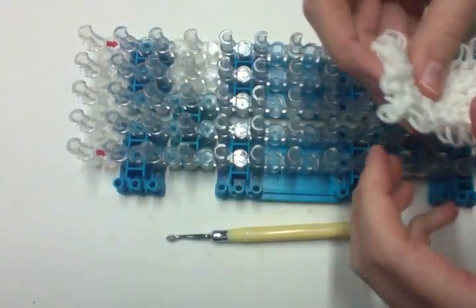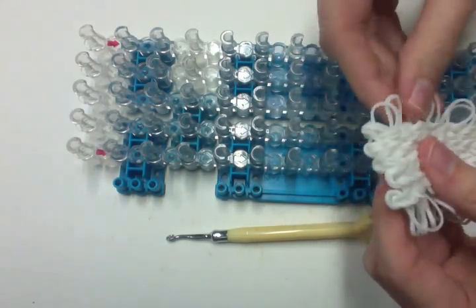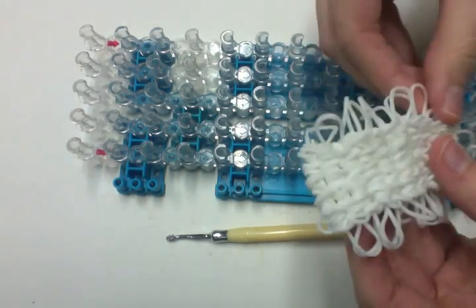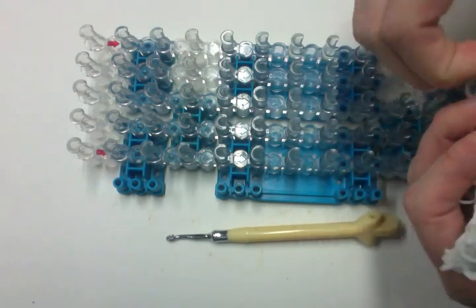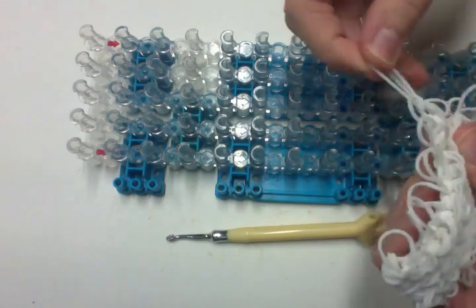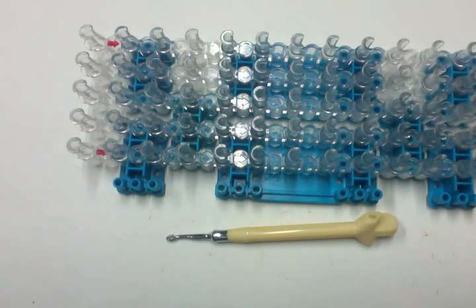Okay. Once you've pulled it off, we're going to pull all the loose bands outward. Okay. Take a look here. All right, awesome.